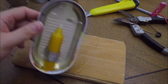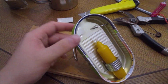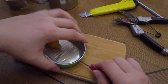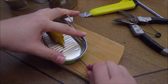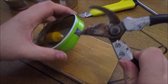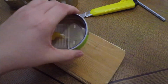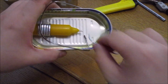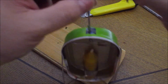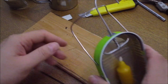Yeah, we can now do another thing. If we have our old coat hanger, we could just make a hole on top of here, a bit of a larger hole, and use this to hang it. Just make the hole and take something to make it a bit bigger. Now we can hook this in. And there we go. Now we got it on a real hook. Doesn't look bad either, does it?